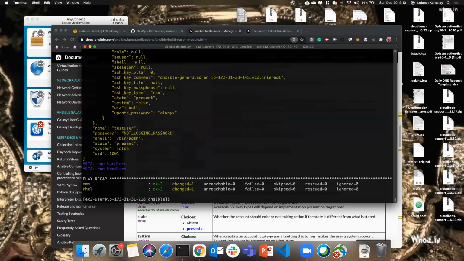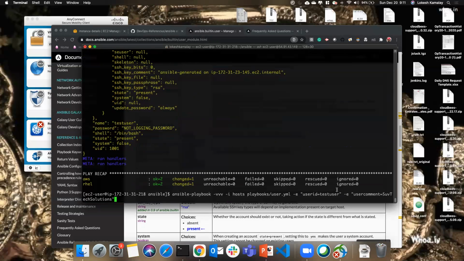I think I merged that user ID and user value, so I kept both variables in one, but it should work. I don't know why it is not working, but it's fine. So test user will be created now in our boxes.